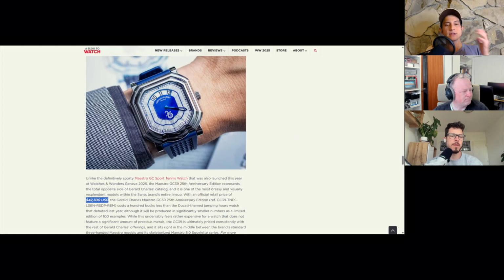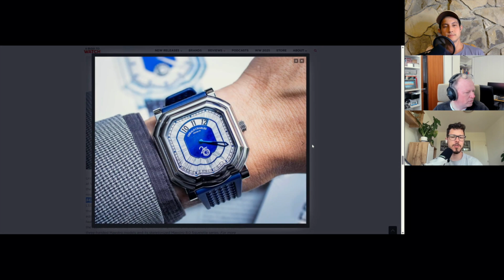I don't want to justify it, but I think if you want to work with titanium on this level, if you look at the bezel, look at the case, maybe the case not so much, but this multi-tier. Well, the case is like a ton of components. This isn't just a middle case. It's quite an elaborate watch. But yeah, David's right as far as the manufacturing side. It's probably difficult to work with titanium on this scale and on this level to make it look good. I'm not saying that justifies the price, but if you look at the dial, it's really complicated. The movement, it's definitely a modular solution on the dial side, but it's still pretty cool.